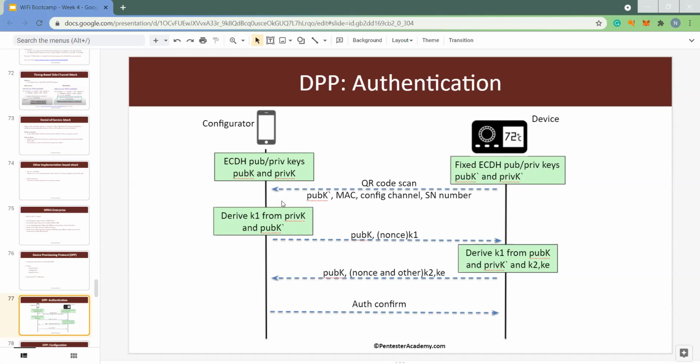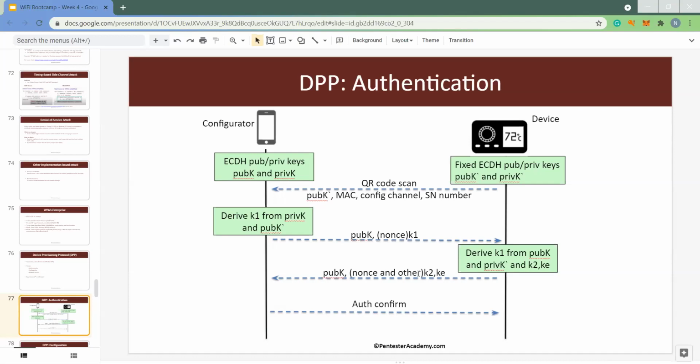By taking all of this information, it can then derive K1, and then K1 can be sent along with the public key of the configurator and the nonce to the device. After getting this message, the device can also generate K1, and it can then also share some information with the configurator.